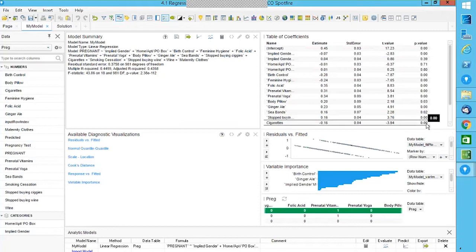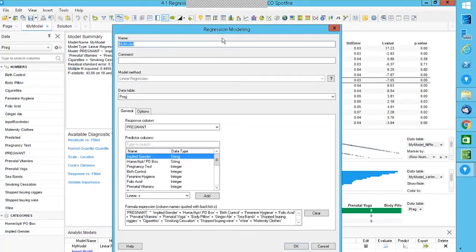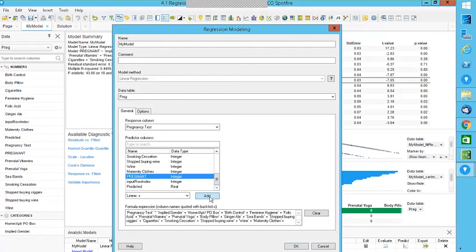But when I closely examined the AMD one, what I found was that the model was using 1 extra variable. I will show you what was happening. The response was not pregnant, the response was pregnancy test, and it was using pregnant in the formula.